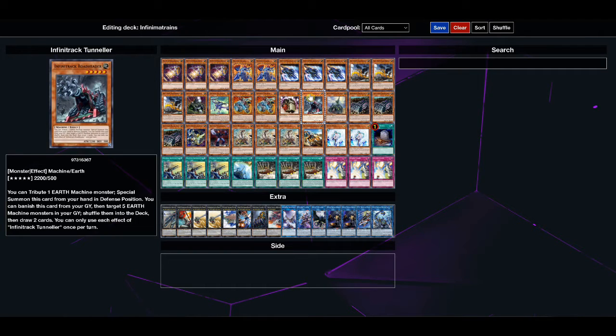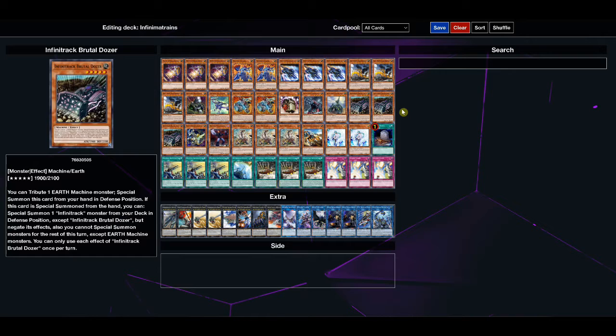Alright, so here is my Machina Infinitrack Trains deck profile coming up for you. This deck is basically a go-second OTK. It has very good potential in the metagame right now. It is 100% rogue, or just other, whatever you want to call it.